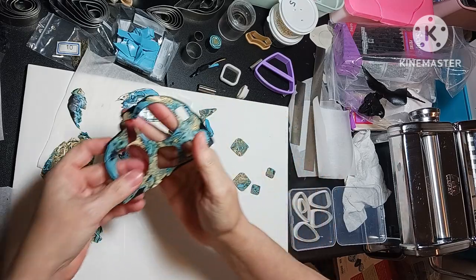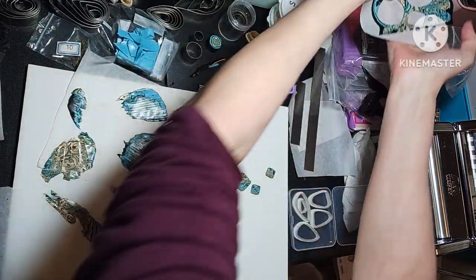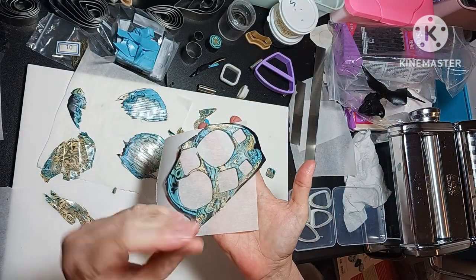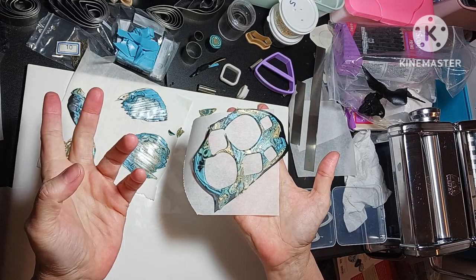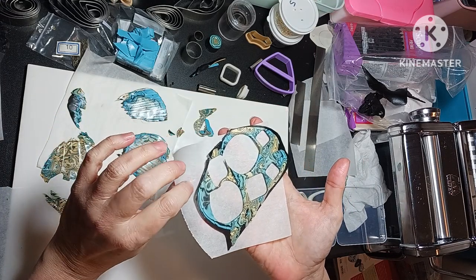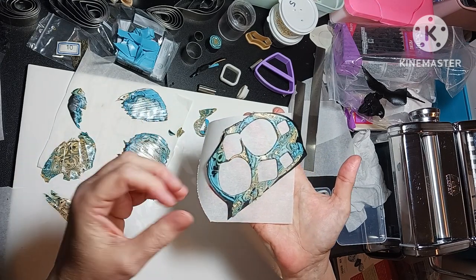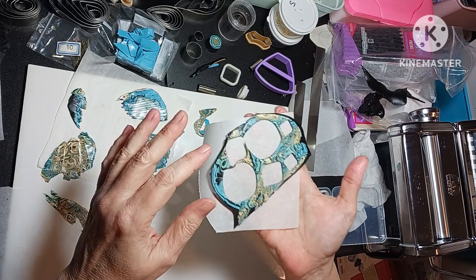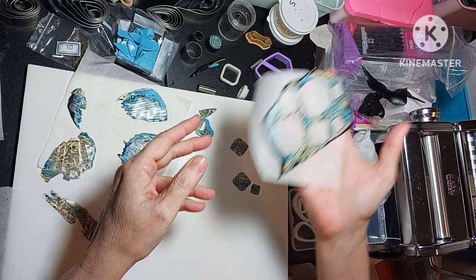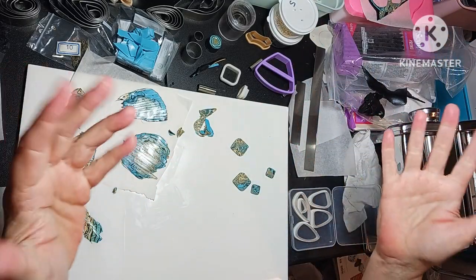Now I'm going to save this and put it away on something where it won't stick. Just put it on this so it won't stick to anything. And I found out that if you leave your clay on paper, cardstock, and even the deli sheets, it will start to leach. And sometimes that's good. If your clay is too sticky, you do want to leach it out. But this is fine. I don't want it leaching. So the parchment paper doesn't seem to absorb whatever poly chemical stuff.